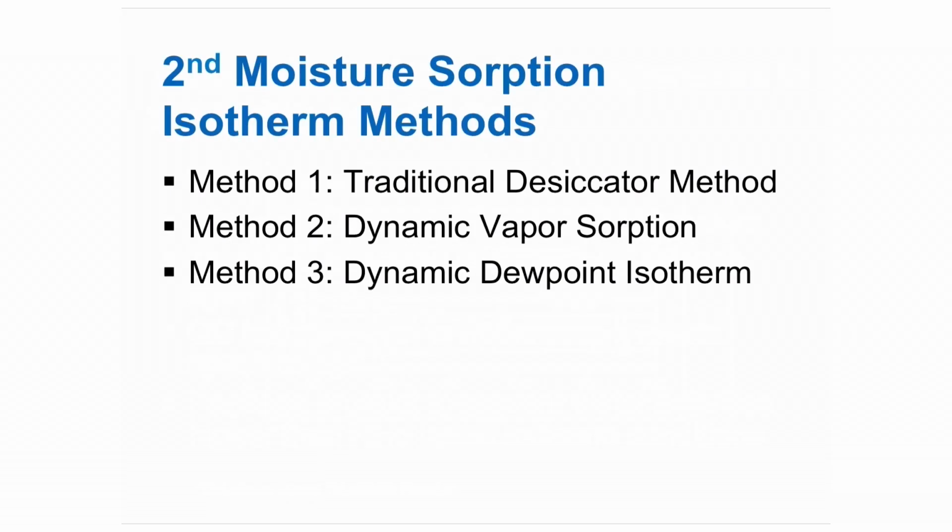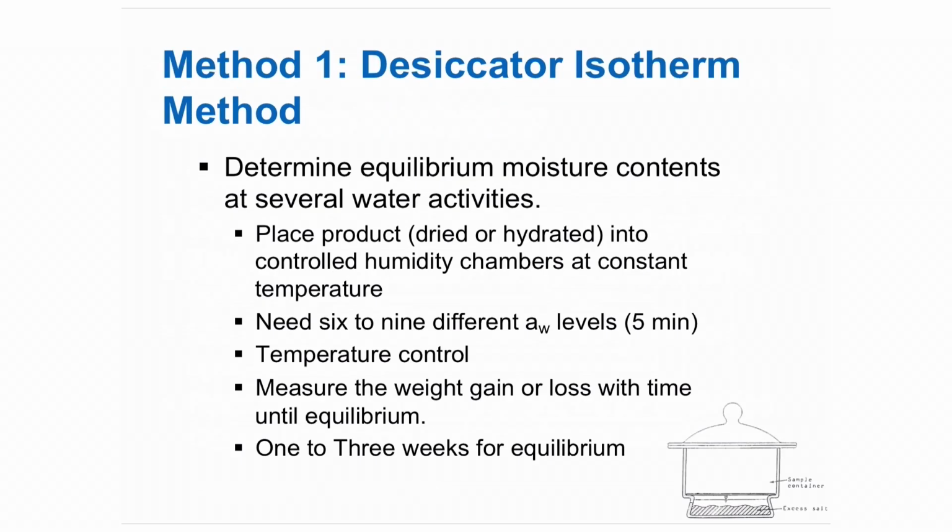And as long as you can do that, then you should be able to maintain the flow properties of that material. Second thing you need to know is how do you actually generate these moisture absorption curves. And there's essentially three different methods for doing this, from the traditional desiccator method to the dynamic vapor absorption method that's typical of instrumentations in the marketplace, and then the new dynamic isotherms that I alluded to earlier.